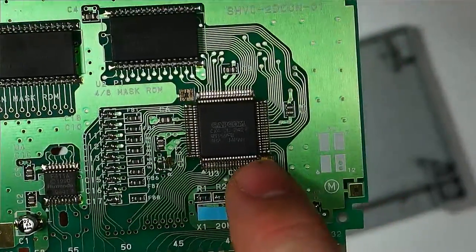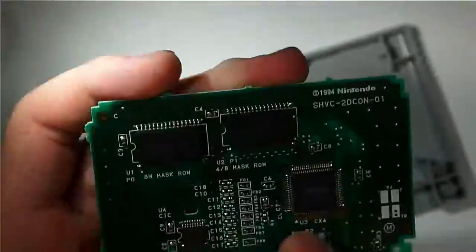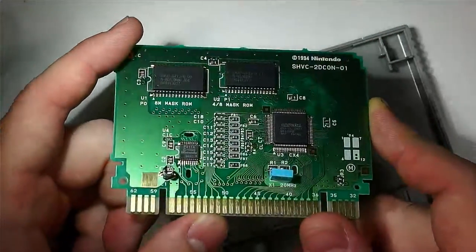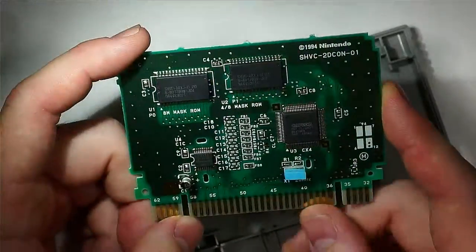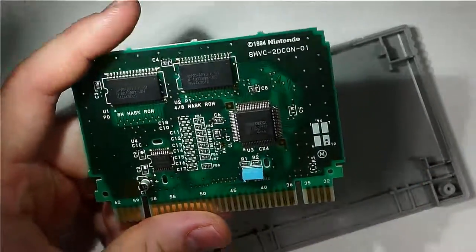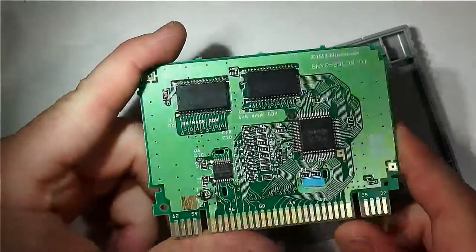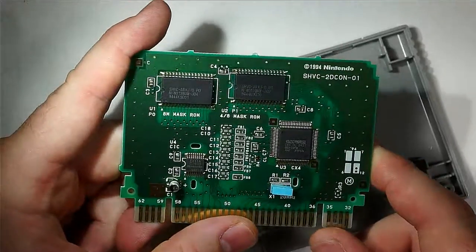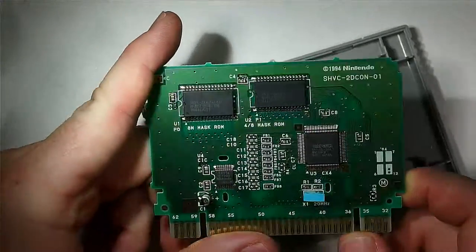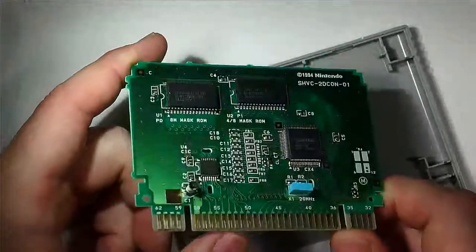This is a custom chip developed by Capcom specifically for Mega Man X2, and then it was used on X3 as well. Those are the only two games that ever used the CX4 chip, and basically what it was really there for is to provide wireframe 3D support. There were some fancy effects used in X2 and X3 that had real-time wireframes rendered on screen for Sigma. That's pretty much what it was for. I would say maybe a little unnecessary given that it was just used for a few effects, but regardless, it's required in order to do a multicart or a translation or even ROM hacks or anything like that.